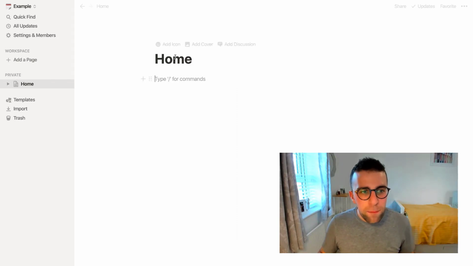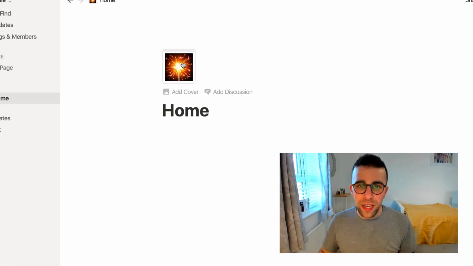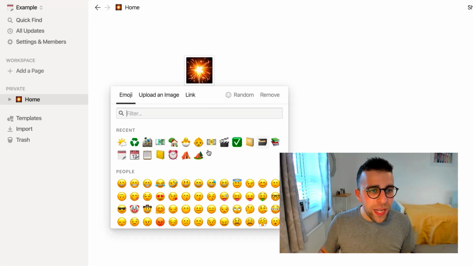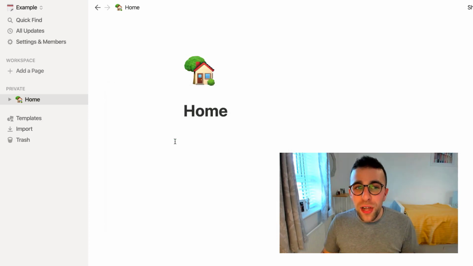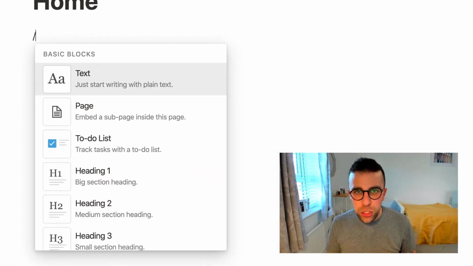Now, once I enter, obviously it will create a brand new fresh page, and what I'm going to do is add an icon. An icon's a neat way to sort of get started. I can add an icon of a home there. So let's say I wanted to go ahead and start creating a brand new calendar for the upcoming semester, making sure that I'm understanding and seeing all of the future events for my students and what I need to be doing each week. So what I'm going to do is I'm going to press the / command.